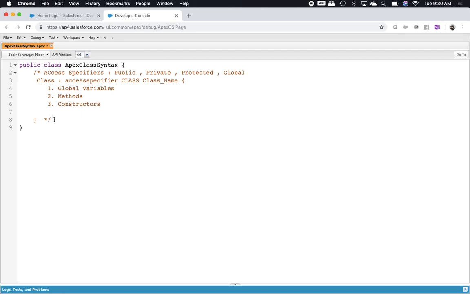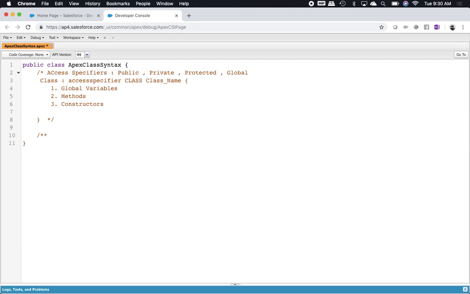And what is a global variable now? A global variable is a variable which is defined at class level.